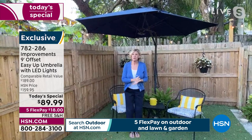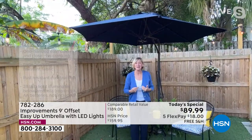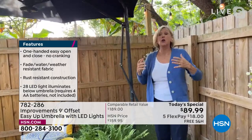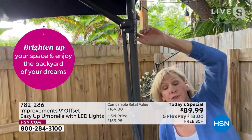Spring and summer are right around the corner, and this umbrella practically does it all. Our customers were asking for something easy to open and close — no more cranking to get the canopy in position. You simply lean on it a little bit — no pressure needed. And the pin is on a chain, so it will always be there.